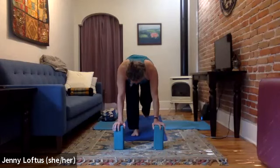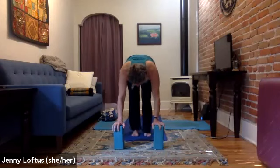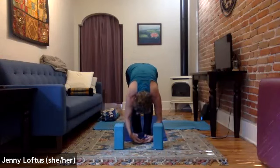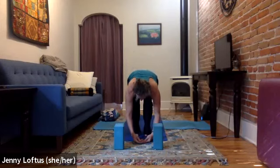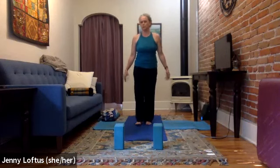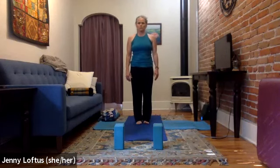Great. Place your foot down next to the other foot. Bend your knees. Rest in Uttanasana. Find your breath. Drop your pelvis down and rise up to stand. Shake out the hands. Find your breathing.